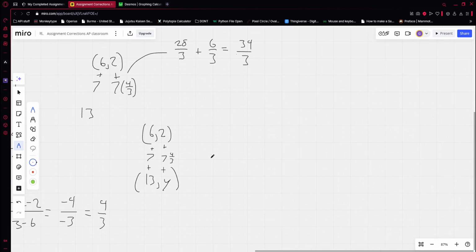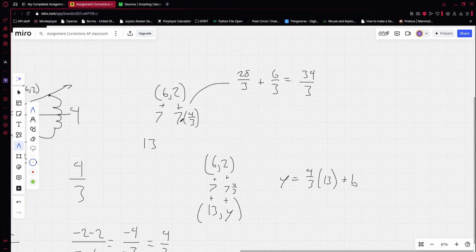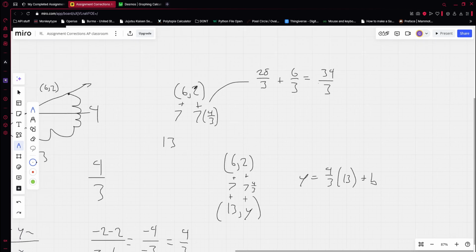You could put this in y equals mx plus b. So you could do y equals, let's see, m is 4 over 3, and then x is 13. But the only problem with that is you need your y-intercept, b. So that's why we did it this way. We just added the amount of iterations of the slope we needed to the y value just to get there, since it requires less information gathering.